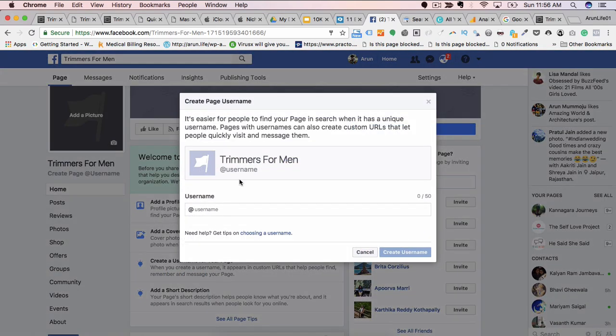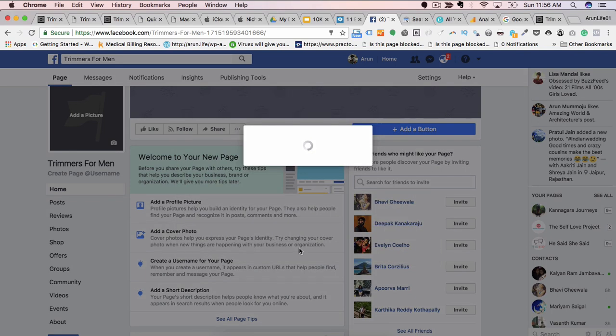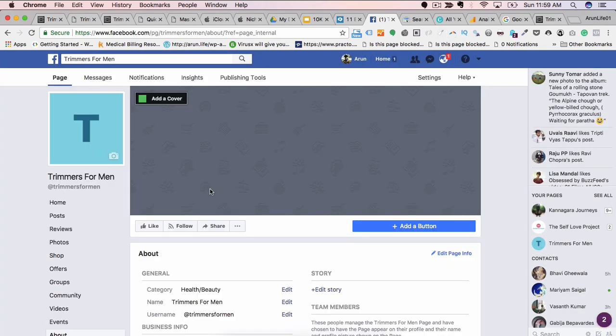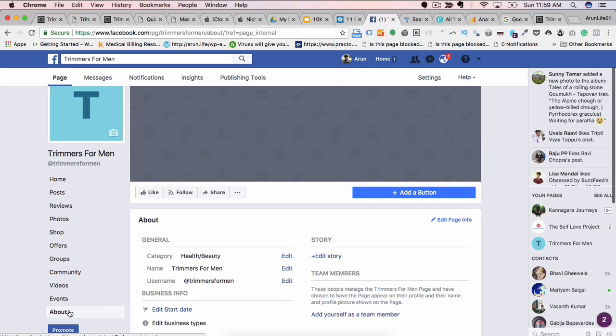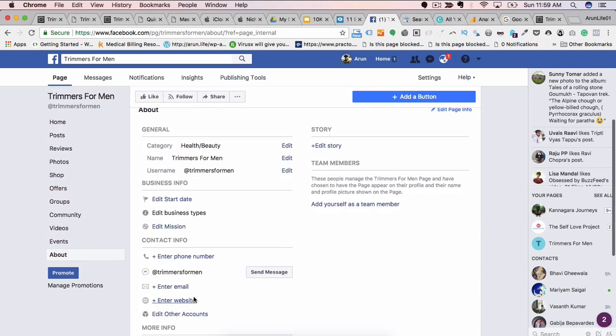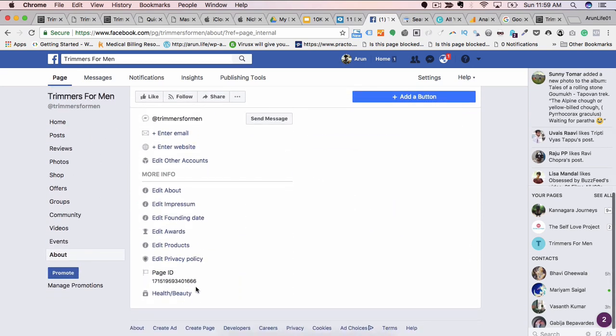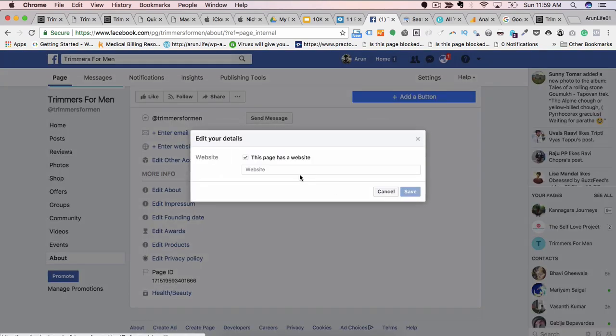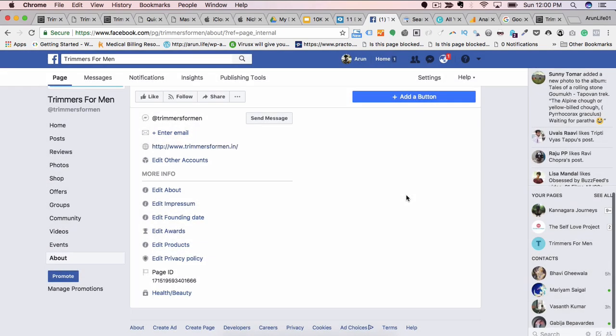You have to create a page username, trimmers for men, create username. Okay. Once you create the page, you have to go to the about section and scroll down to enter a website and enter your website URL. That's it.